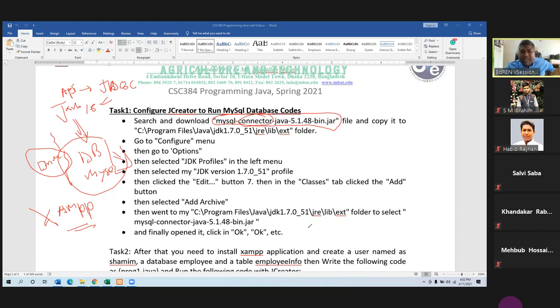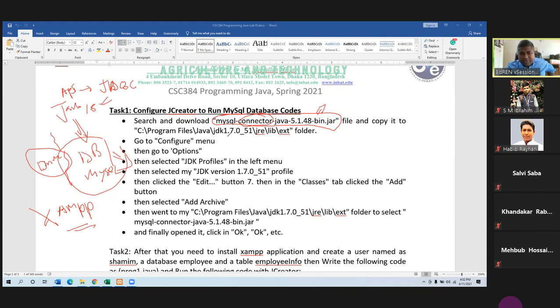I downloaded this driver from online. There is also an updated driver you can download, but as I have this one and it's running well for me, I'm using it. I copied this into the Java JDK.